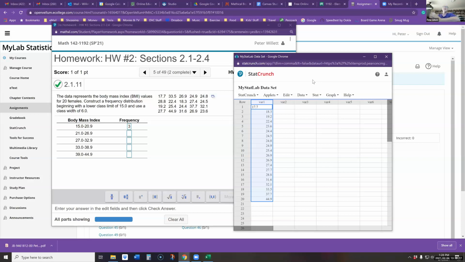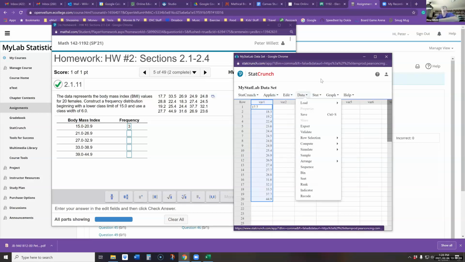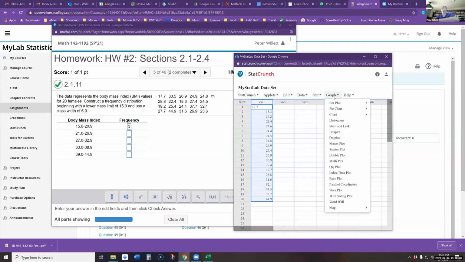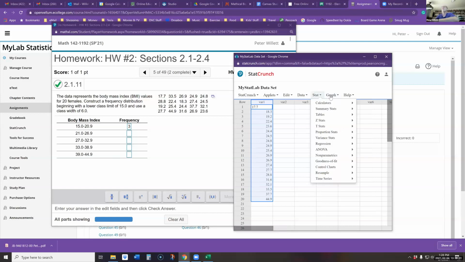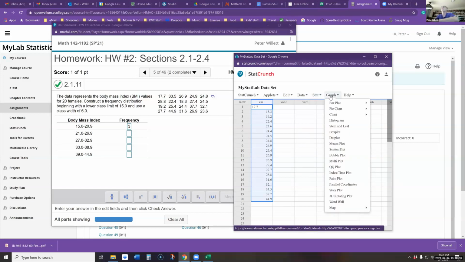And during that entire semester, happily, you see all of these labels up here across the top, all of these tabs. For the whole semester, we will only use the tabs Stat and Graph. There's a lot of things in each of these, but all the other tabs we don't really need to use for the course of the semester. And a histogram is a graph. So if I go under Graph, you'll see Histogram is right there. And so that's how I would ask StatCrunch to make a histogram for this data, by going to Graph and selecting Histogram.